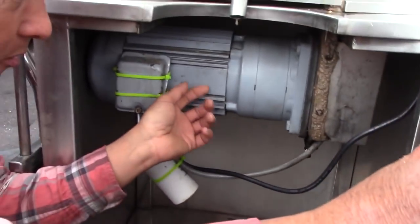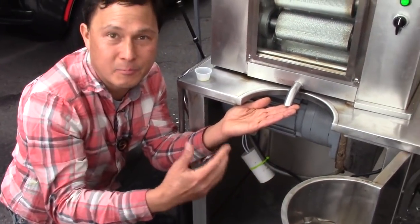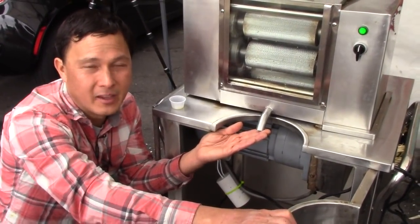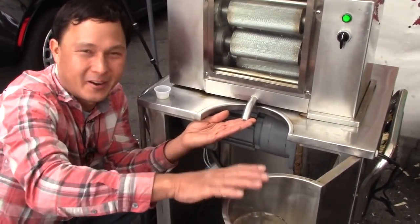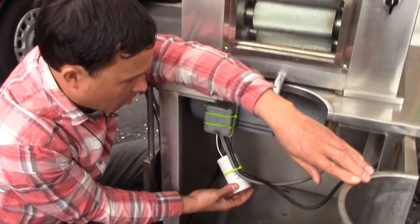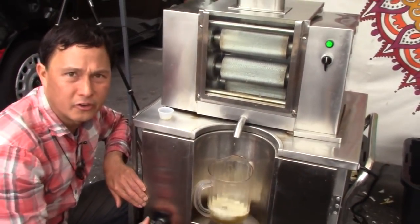The problem is that this machine is like 300 pounds. So unless you've got two big guys, you're not lifting this baby up. Good thing it's actually on wheels, because they had to get a special trailer with a ramp so they could roll it up — this thing ain't being picked up. My sugarcane juicer alone is about 100 pounds and I can barely lift it myself. This is the capacitor that did go out, which they were able to source locally to replace — the only thing that basically failed on this juicer in the last two years.